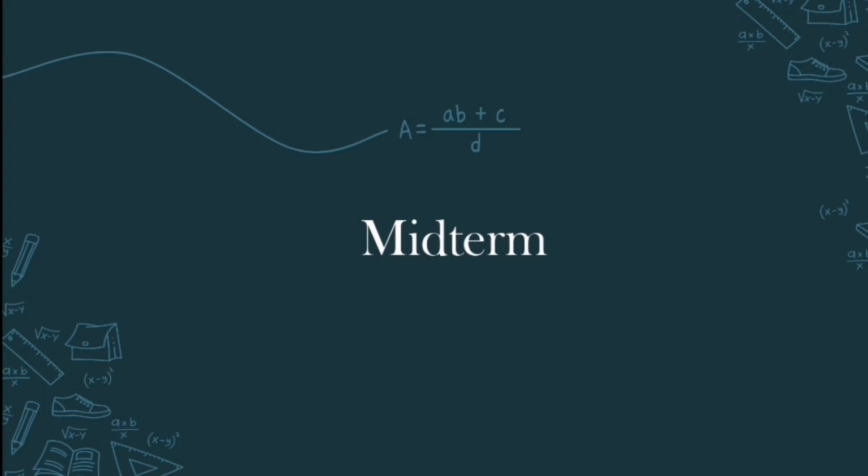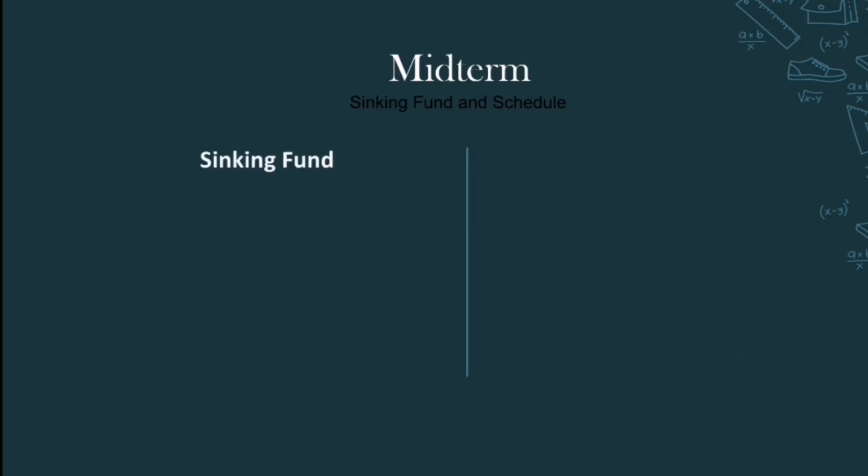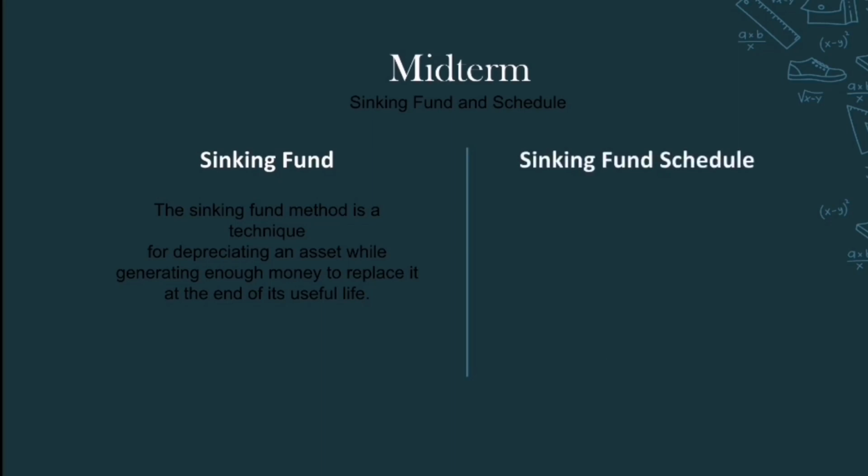So next in our discussion, we have the midterm. And our topic for midterm is sinking fund and schedule. So what is a sinking fund? A sinking fund is a method or a technique for depreciating an asset while generating enough money to replace it at the end of its useful life. While the sinking fund schedule is a table showing the gradual growth of money deposited to create a fund.